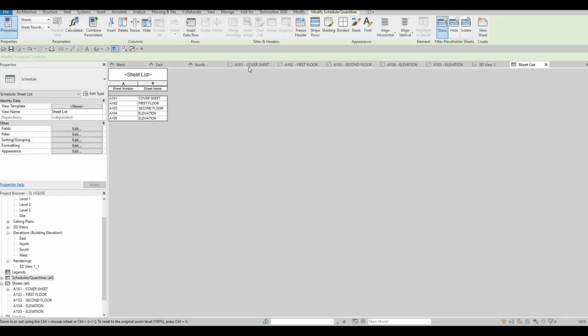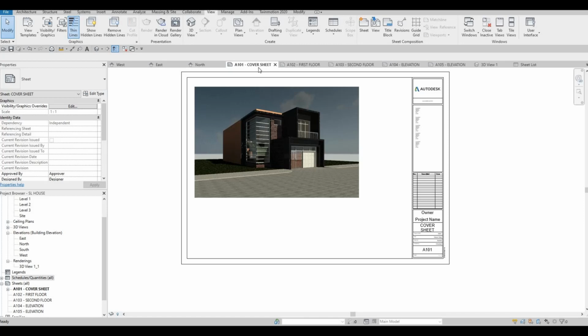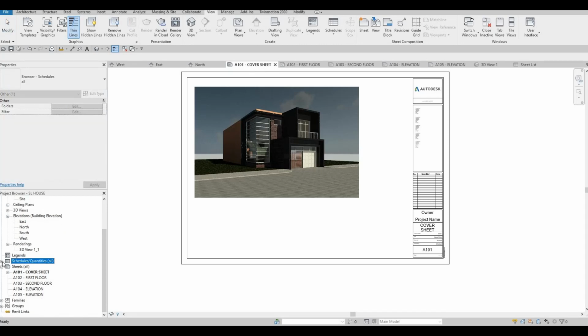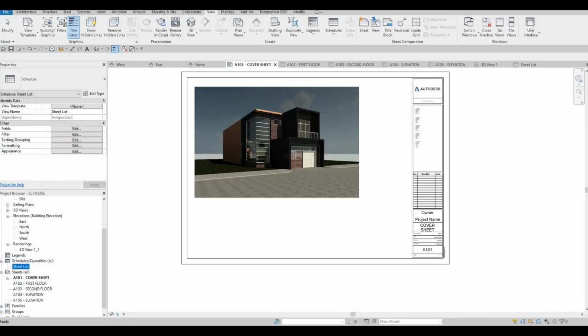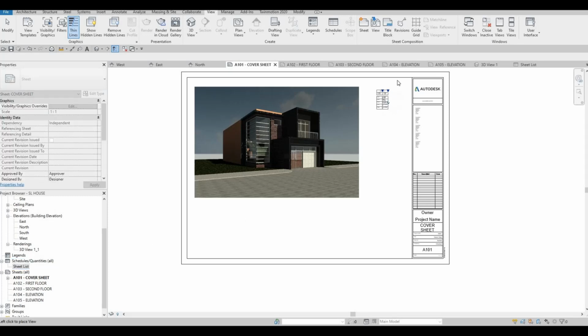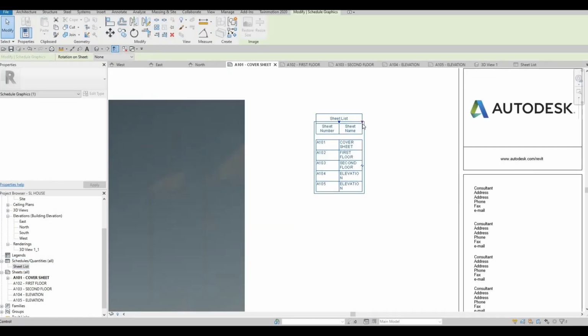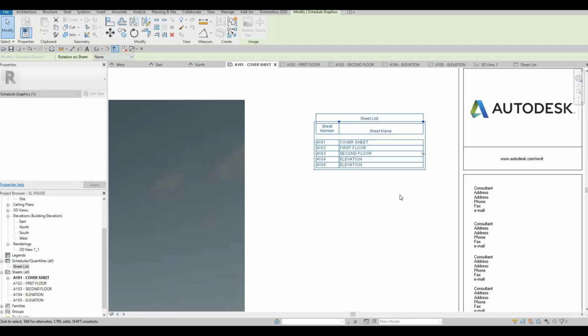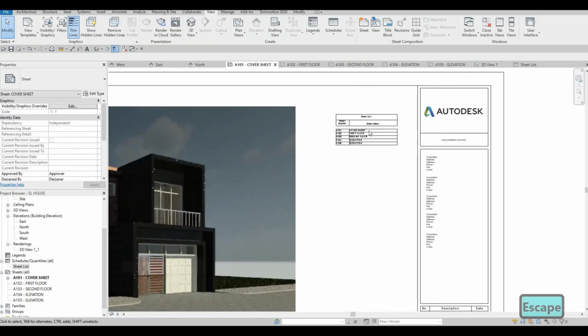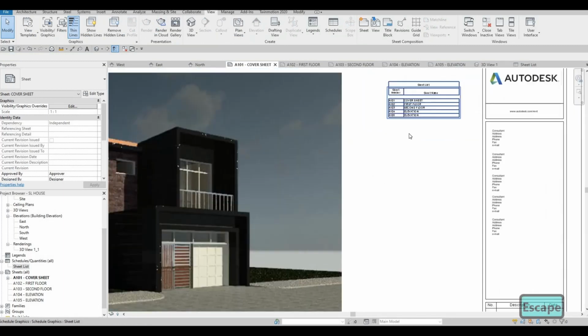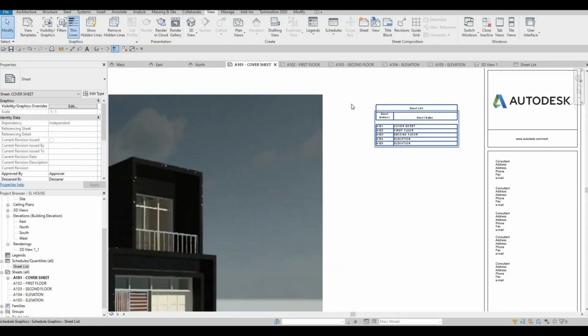It will be added there. Go to your cover sheet. To add it, go here and then add your sheet list right here. You can make it bigger by grabbing this one and then expanding it more. So anytime you change something, add sheets, it will be automatically added right here.